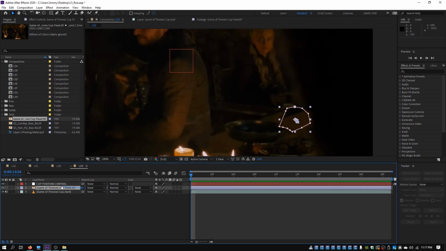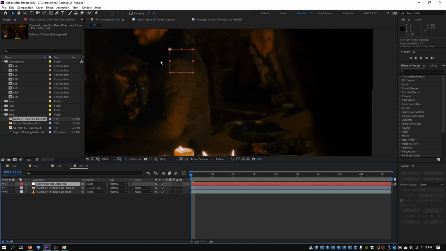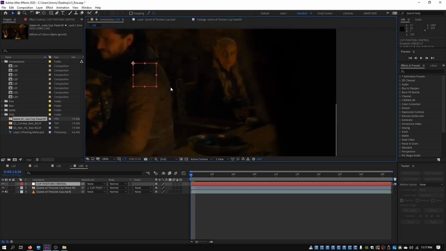So I'm just left clicking and holding, and dragging that line up to cup position control. And you can see right now that that's now listed when I release my mouse button. So this Game of Thrones cup fixed layer is now the child of this cup position layer, and this cup position layer is the parent.